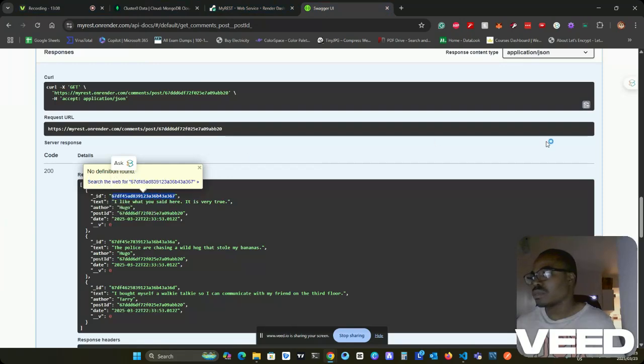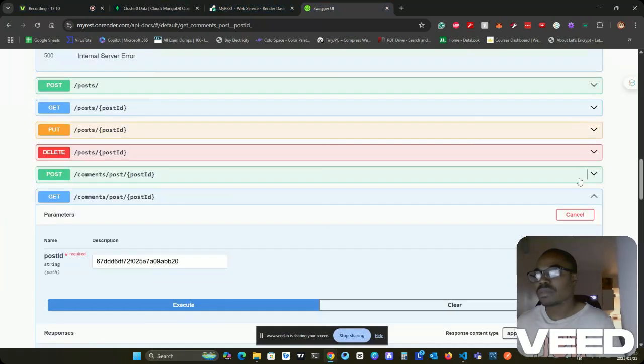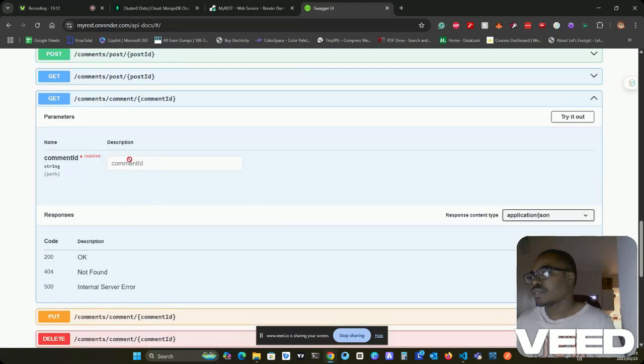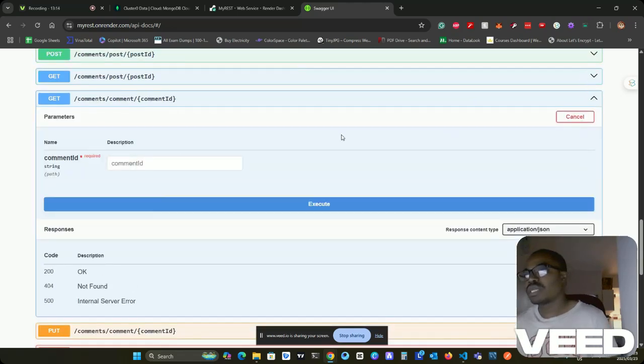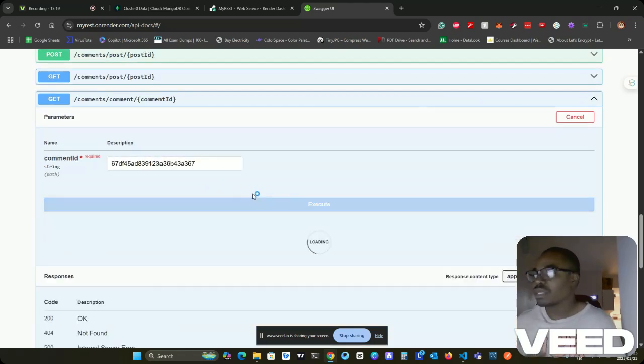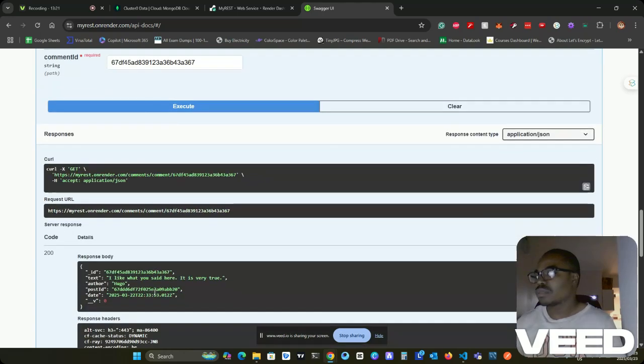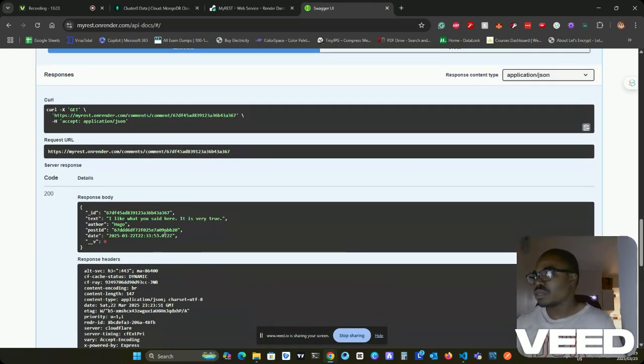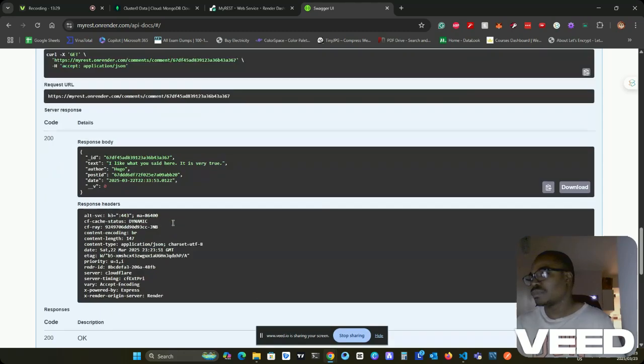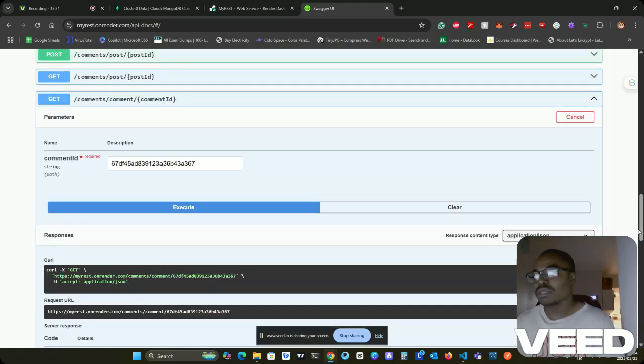Try it out, put in the comment ID, and execute, and the comment with that ID will be displayed right there. So that's functioning properly again.